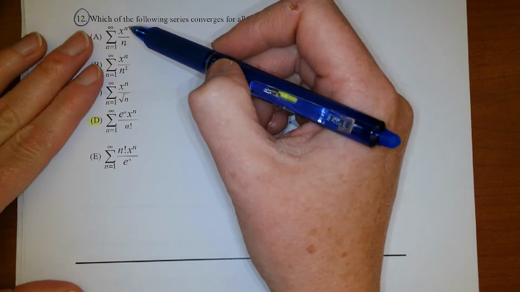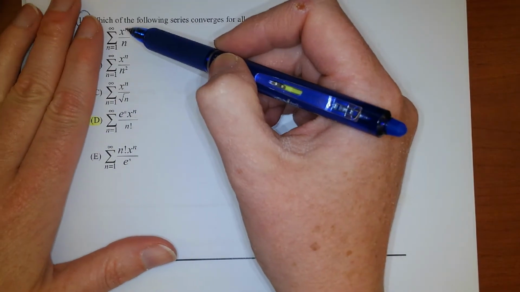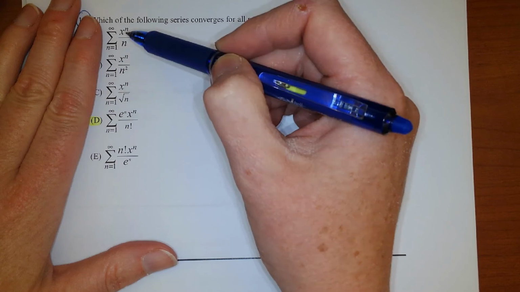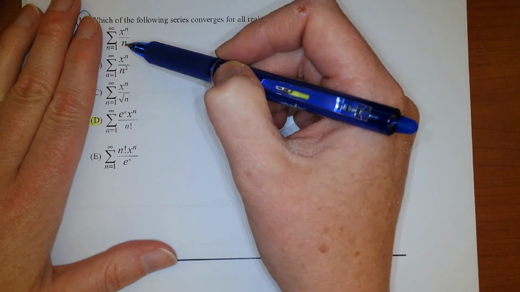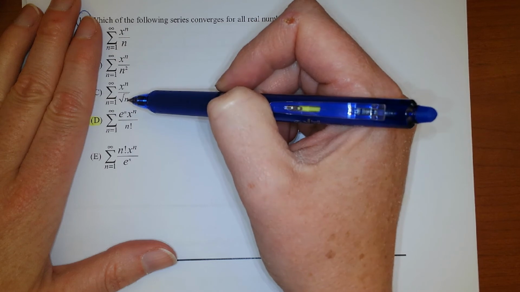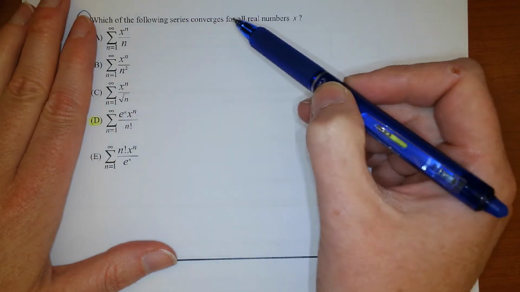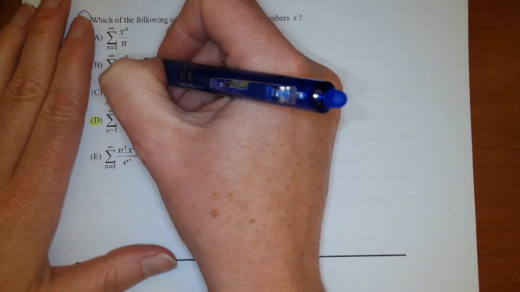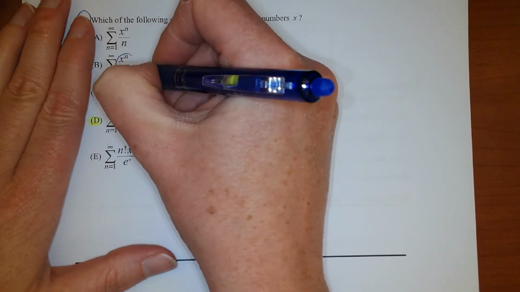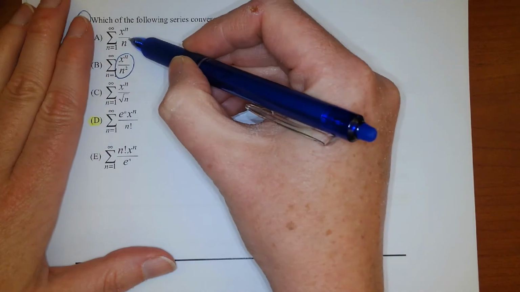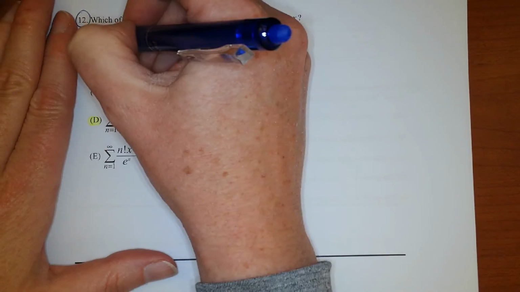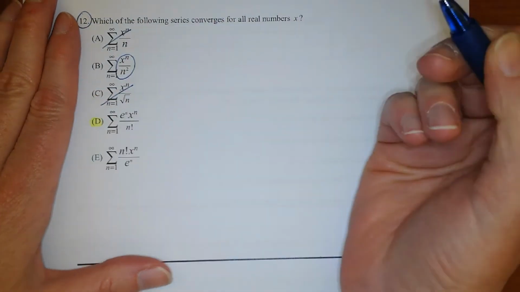So first of all, I looked at A, B, and C, and they were all so similar, right? They all have x to the n for the numerator, for defining the terms. And then on the bottom, you've got n squared, n, and square root of n. And since the directions are implying that only one works, I decided that these terms would go to 0 faster than the 1 over n and the 1 over the square root of n. And for that reason, I decided to eliminate A and C.